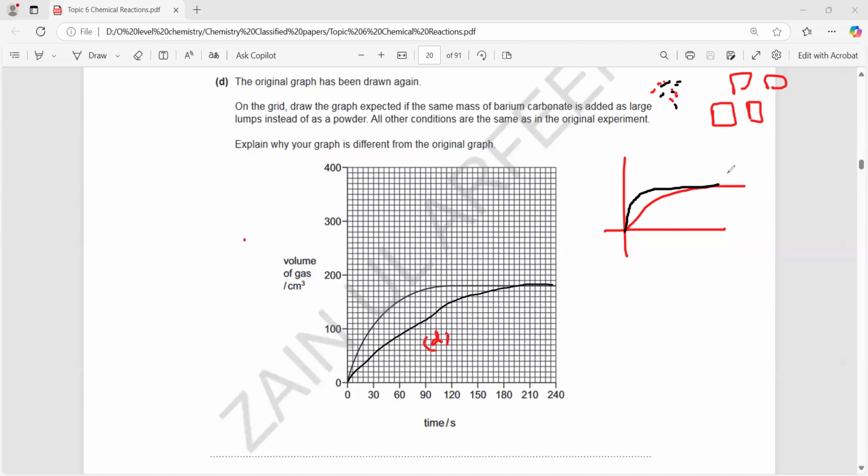If an excess reagent is changed, like at the beginning of the question, they may mention hydrochloric acid is in excess, like more than enough. So if I change the amount of hydrochloric acid, the rate of a reaction will change, but not the amount. If I change the limiting factor, then it will. If we change the limiting factor, that will change the amount of product. In that case, we will draw a much steeper graph.